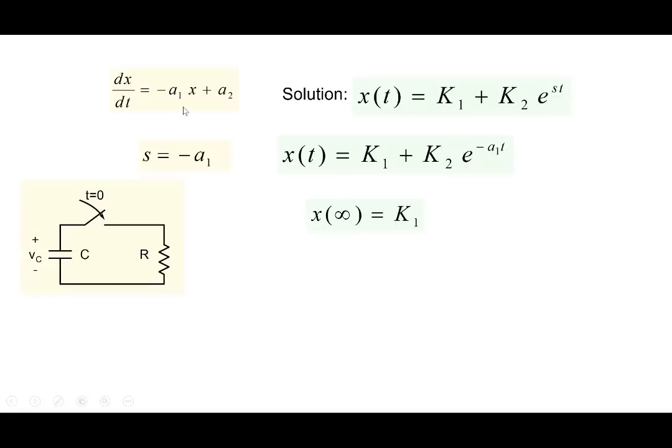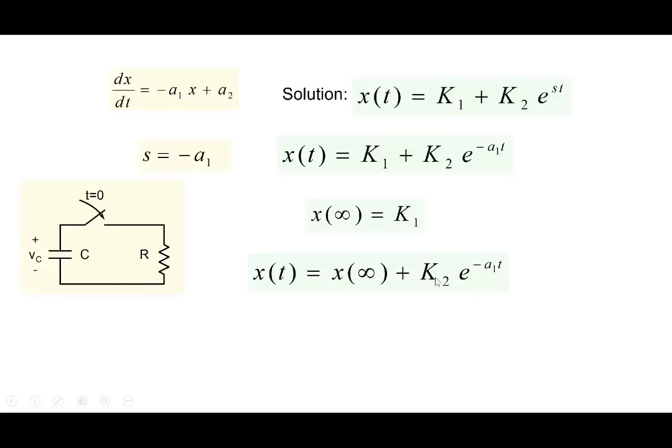We're going to apply it to a circuit where x may be a current or a voltage, and as time goes to infinity, the currents and voltages cannot go to infinity. So if K2 is finite and if A is positive... if A is negative, let's say, then the exponential becomes positive and this term will blow up here. So we're not looking at that situation. It's not practical for a circuit. So as t goes to infinity, this term goes to 0, and x infinity equals K1. And so we can write that out.